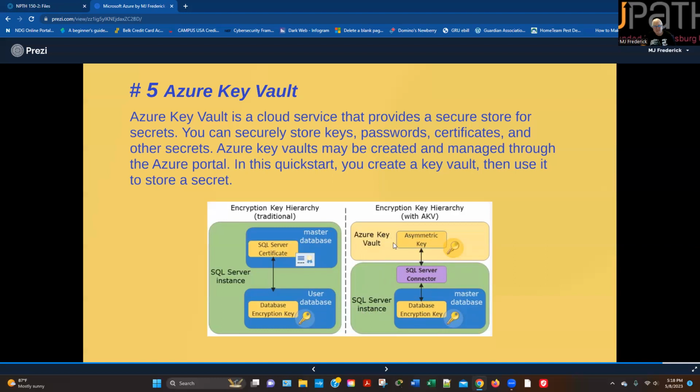Here we're starting off with the key vault and going to the master database. And we would still be using what is called the database encryption key. If we don't have that key, we will not be able to unlock that information. We have to be able to communicate between the two. With an asymmetric key, you have the private keys that are pre-shared. So that's what asymmetric actually means. And then symmetric. All right, moving on.